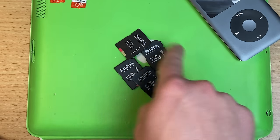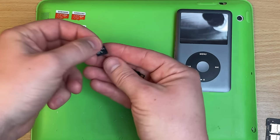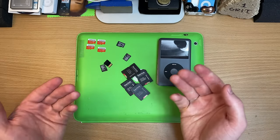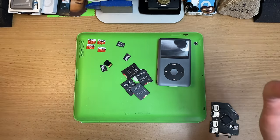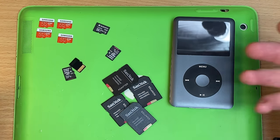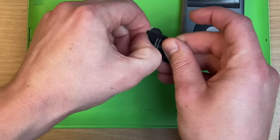Part of me hopes that this doesn't work, because when we find the limits of what these guys can read, I got a whole slew of different cards here to make a combination of different storage to find where the maximum is. But then a little bit of me hopes all of this works, because it'd just be funny to see 4 terabytes in this. But then that would mean this is just never ending. As I said, 512 will brick one of these with enough music, so daringly push into the unknown for absolutely no profit whatsoever. Now, I'm not even sure if this will even see one of these 1 terabyte.